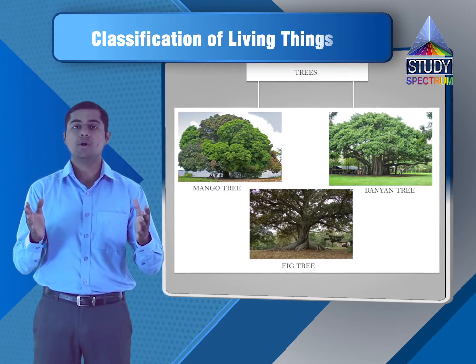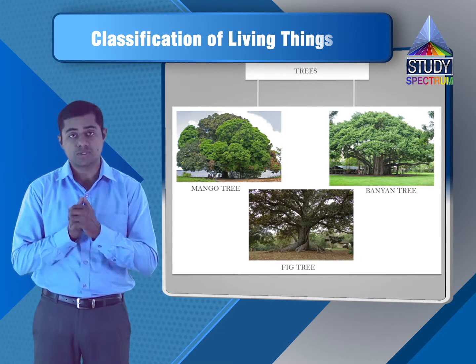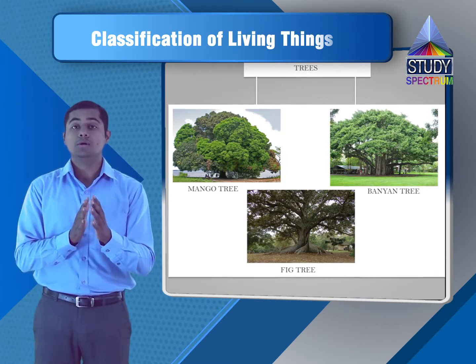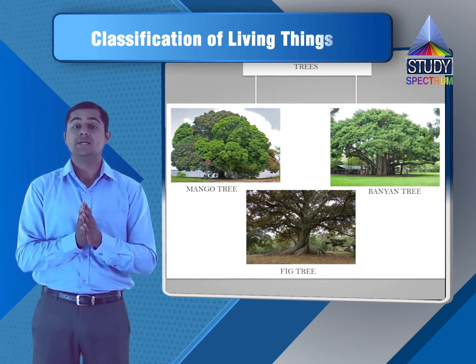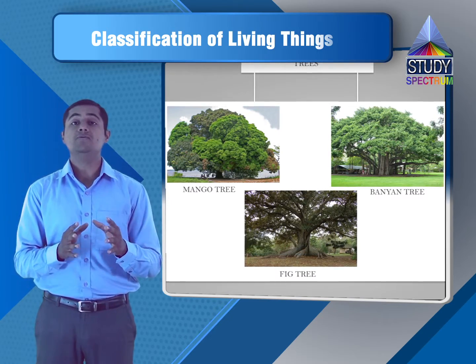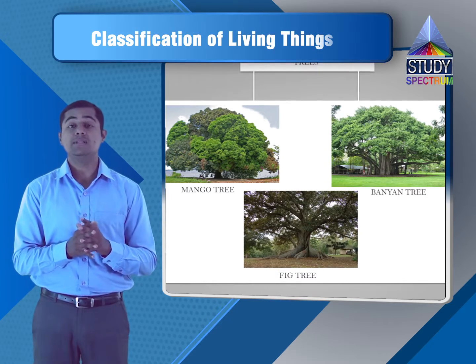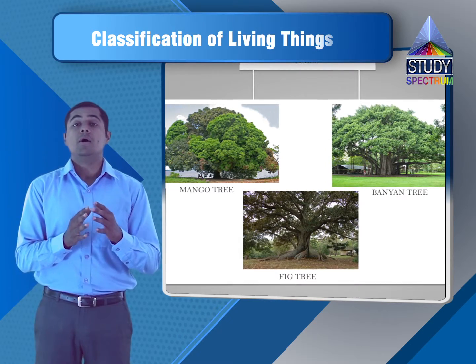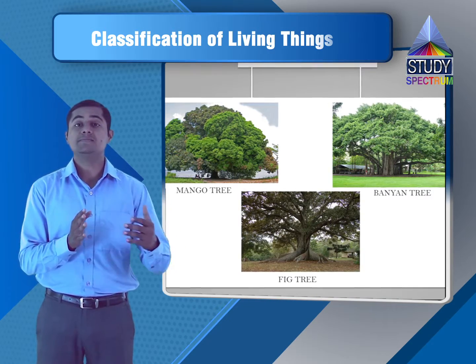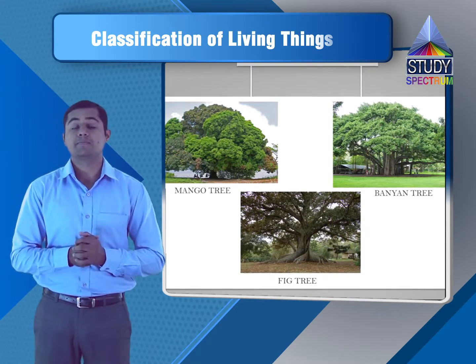Let's have an example of all these 3 types of the plants once again. What are the perennial plants? Mango, peepal tree, banyan tree, fig tree. These are the perennial plants. They live for many years and they bear the life cycle of the flowers and fruits of many such life cycles in their lifespan.